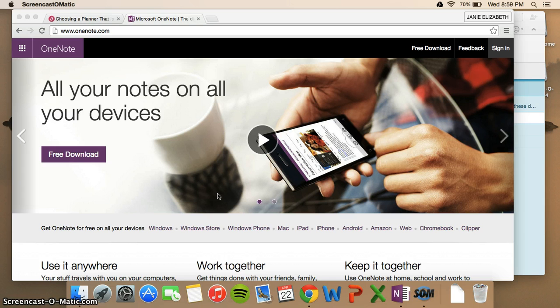So the first thing that you need to know about OneNote is that you have to have a Microsoft account. So that means you have to have the Microsoft Office suite, I think. I have the Microsoft Office free download from Temple. So if you don't know about that, you can get a free download of Microsoft Office through the university. If you log into your TU portal, on the main page there on the left, it'll say Microsoft Download, and you finish the instructions that they give you, and voila, you have a free copy of Microsoft Office.